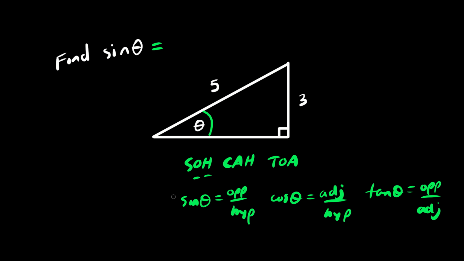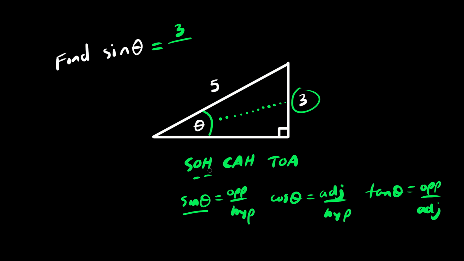Now what are we talking about? Sine theta is a ratio of two sides, and we have this angle theta. And where is the opposite? Imagine you are playing catch across a field. The opposite of theta is across the triangle, and we have a 3. So the opposite is 3.